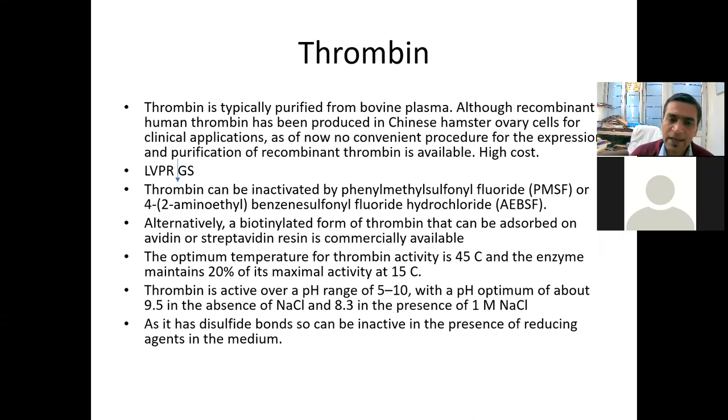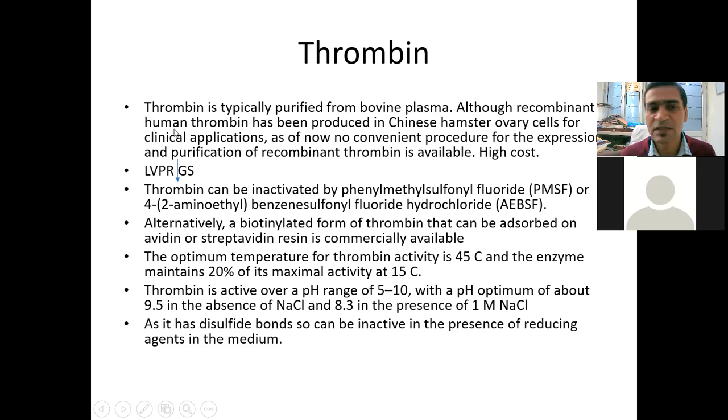And now you know that if you want to produce any enzyme or protein in large amounts so that it can be used commercially, usually you prefer a bacterial host because the amount is not limited. You can generate a lot of that protein. But here, some researchers have tried to express thrombin in CHO, that is Chinese hamster. So naturally, although it is expressed in Chinese hamster ovary cell lines, the yield is not sufficient.